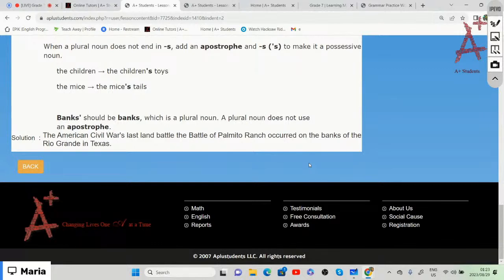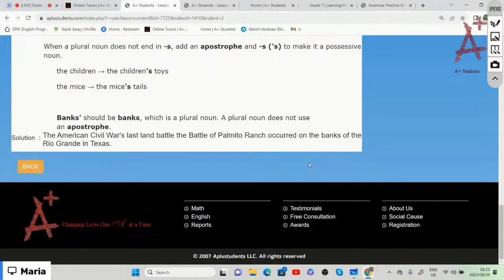So no apostrophe. So it is only as clear as you can have a white top, black top, sorry, banks. So we don't add an apostrophe because it means that we are just referring to more than one bank. So banks, no possession at all.